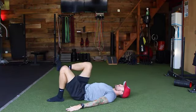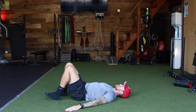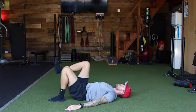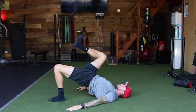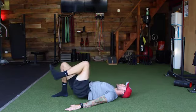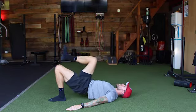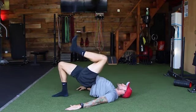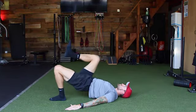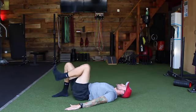Now we're going to work on getting these glutes to turn on — we're going to do some single leg glute bridges. One leg at a time: drive through the heel into a glute bridge and flex the other hip, bringing your knee to your chest. Nice and easy, driving through the hips, squeezing the butt, with a two-second pause at the top for maximum contraction. These glute activation drills will strengthen the glutes, which in the long run will keep these hip flexors and quads longer — because they overtake the power of a weak glute and we need to get it stronger.